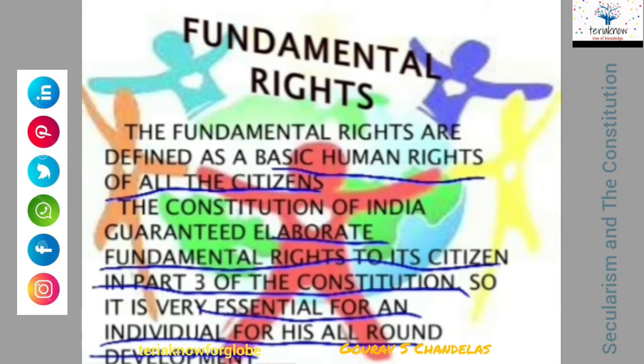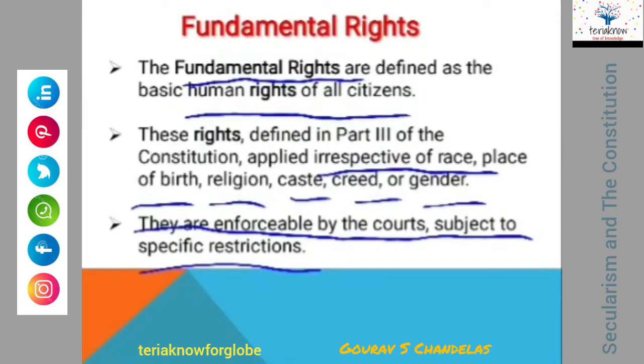Then the second one was the Bill of Rights in the Constitution of the United States of America in 1791. Understood? So it was there. Then the third one was the Universal Declaration of Human Rights adopted by the United Nations Assembly on 10 December 1948. So these declarations encouraged India to affirm, adopt and enact human rights in the form of fundamental rights in the Constitution. Okay, so it was very important.